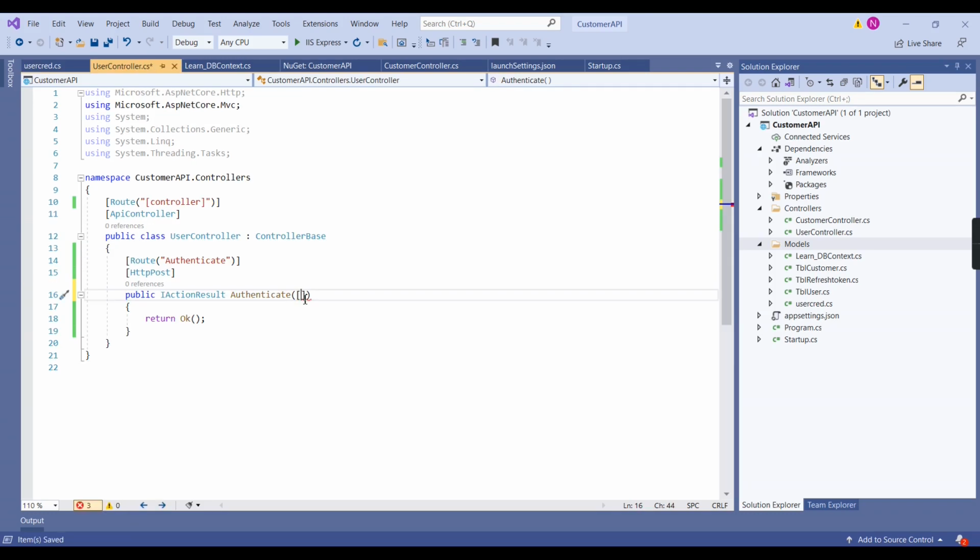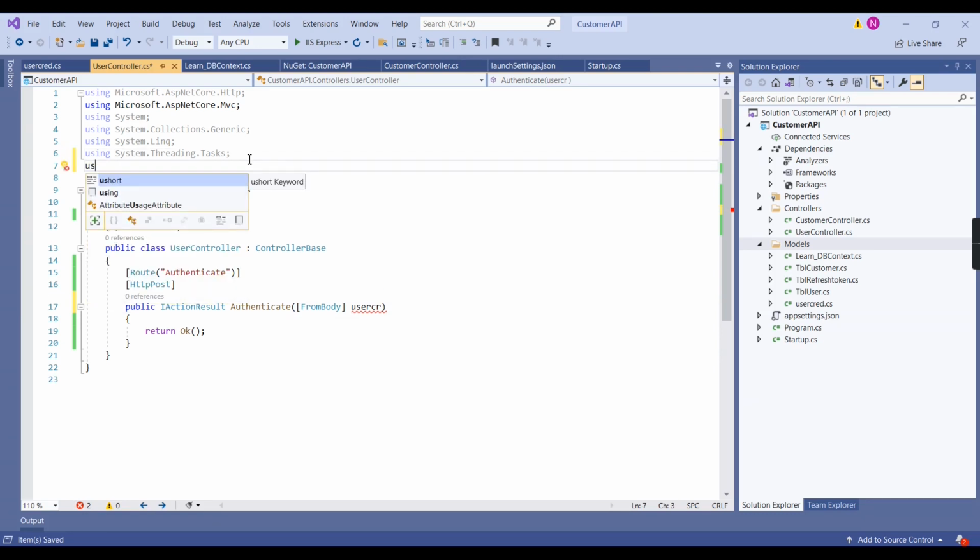So the input is from body, user create, using customer API dot models.